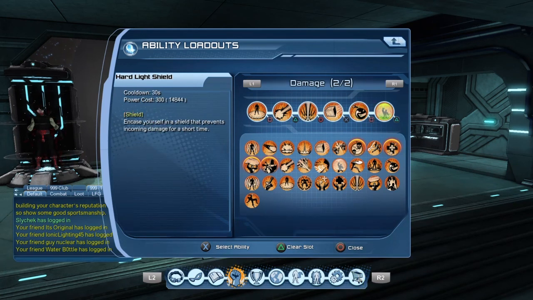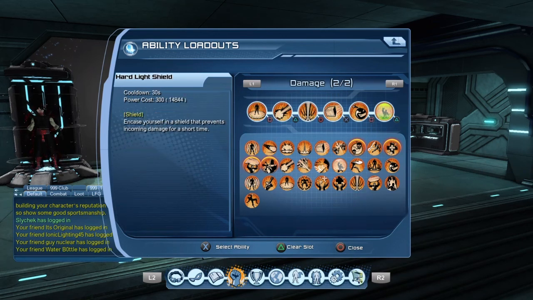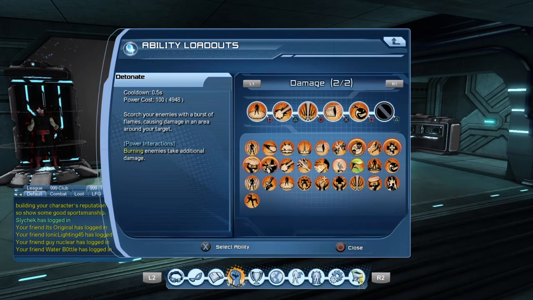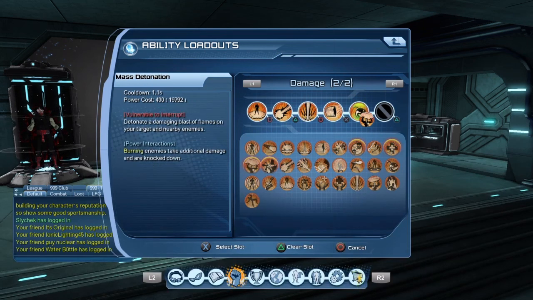And then I was running this one. I was boss spamming, and I didn't really have a group for real, so I wasn't really too worried about supercharge, just for boss spamming. But if you're in a raid, you definitely want to swap that. Personally, when I swap that, usually I run this right here. I usually run Fireball Barrage.